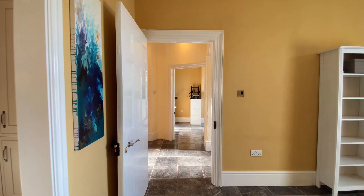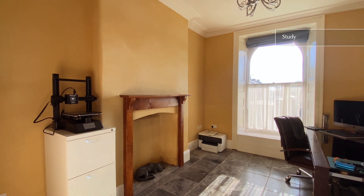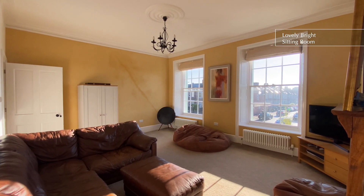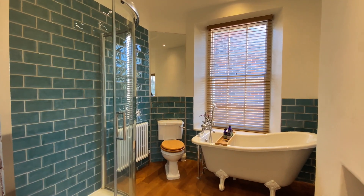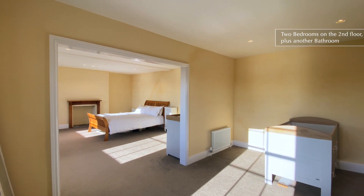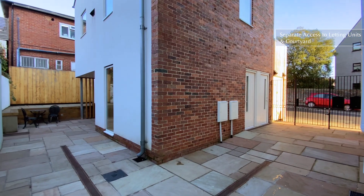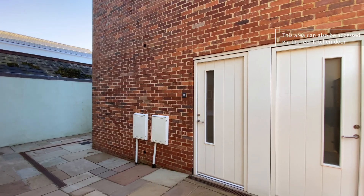The property is ideally situated for those seeking a stylish main residence, blending old and new with income potential, or those wishing to accommodate older family members or independent teenagers. Ideally positioned within an easy stroll of the shops on Magdenham Road, this extensive residence offers a discerning purchaser the opportunity to acquire a historic property presented to the highest of standards, with excellent ancillary accommodation built to a very high standard, including a high power electric car charger.